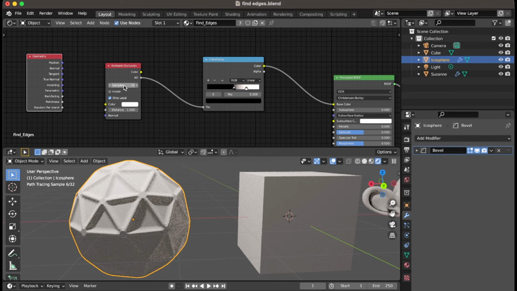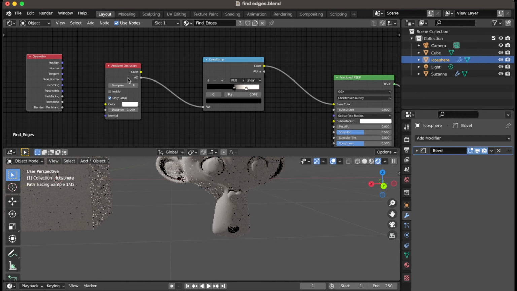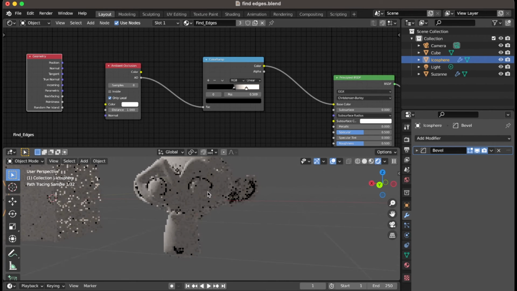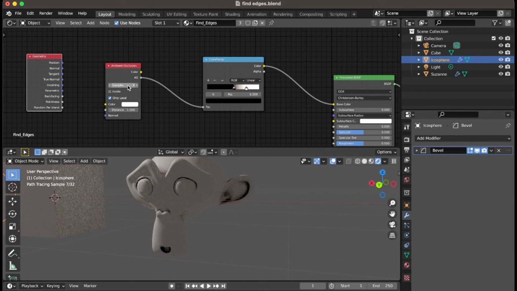Now what I can also do is bring my samples up and down here on the ambient occlusion. The nice thing is that you'll see between the distance, if I say 1.2, you can see how it's lessened how far out it's actually gone. If I look at the mouth, there's a bit of white in the beginning there. At 0.1, there's more. If I take this up to 1, the way it was, it completely covers it. So it's adjustable, and I think the more that you smear it across, your samples are definitely going to matter there.